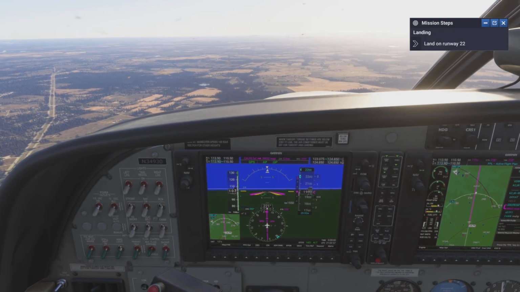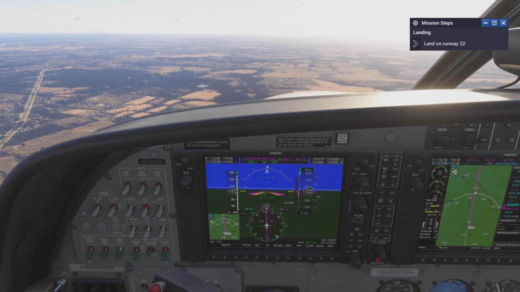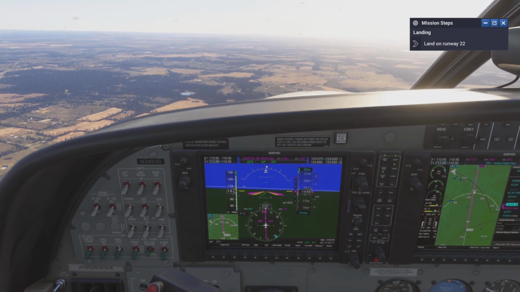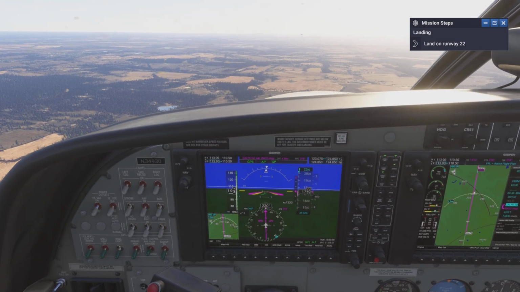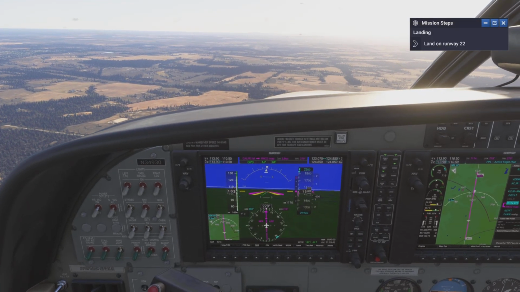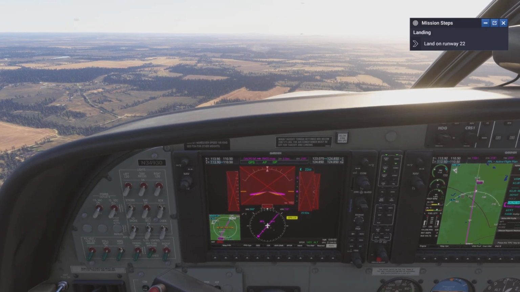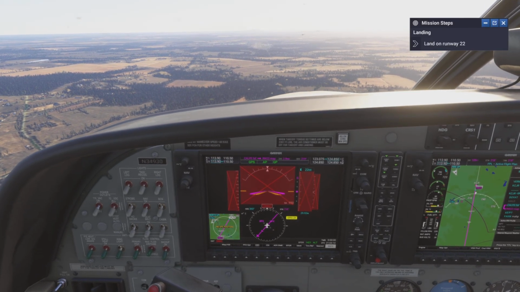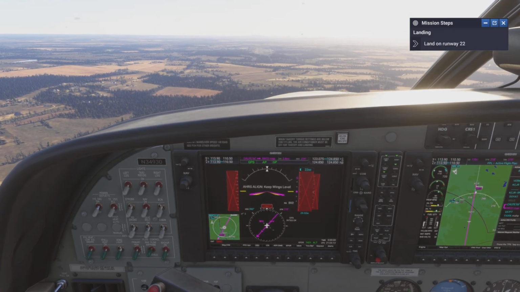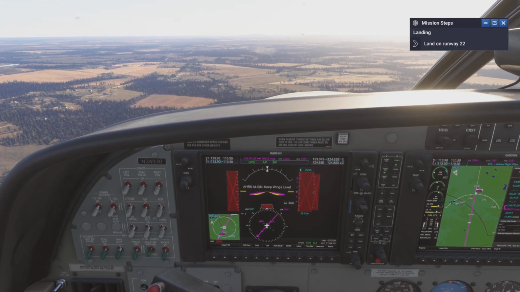I'm not steering. I have noticed with the RNAV approaches that the plane does this kind of wallowing from side to side. It's nothing to worry about too much. It's going to do this a little bit. So here we go, a little bit of wallow. Now then, we're coming in. We're now just coming up like a couple of nautical miles out from the runway. So I think at this point, I'm going to slow down a little bit more because I'm not very good at landings. So I'm going to drop the speed a little bit.